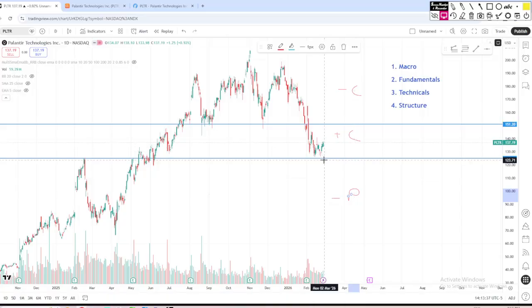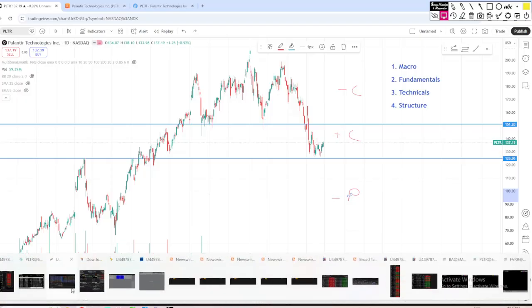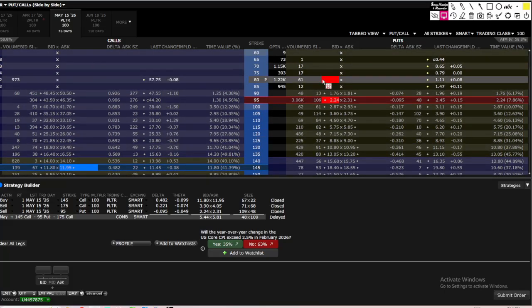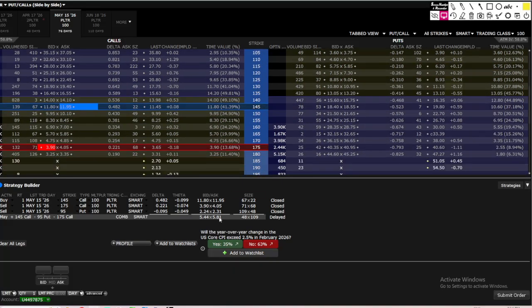And I could get it if it goes here, undercuts it a bit. I might be able to get that for 5-to-1. Okay. And the put, when it goes down here, I won't be buying the 95. I can go down to 80 or 75 and get that, and get the equivalent price. So here, if you look at the 95 put, it's trading for 224 to 230. But if the price goes down, we can have the 80 put trade for that much, and we get a much better risk reward ratio.